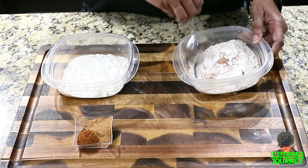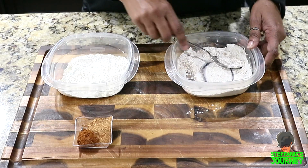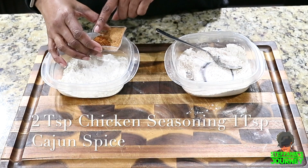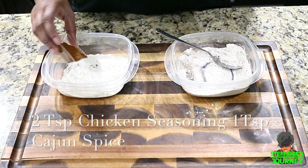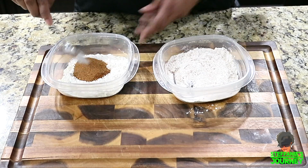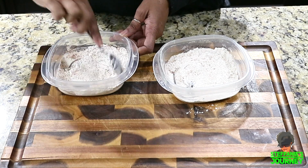And I always like to season my wet dredge as well as my dry. And then I have the same thing here, but double the amount. So I have 1 teaspoon of Cajun and 2 teaspoons of my chicken seasoning. We're gonna put that in there, and that's gonna be the dry. And you always want your flour to have some flavor. Plain old flour don't have no flavor, and you don't want that.